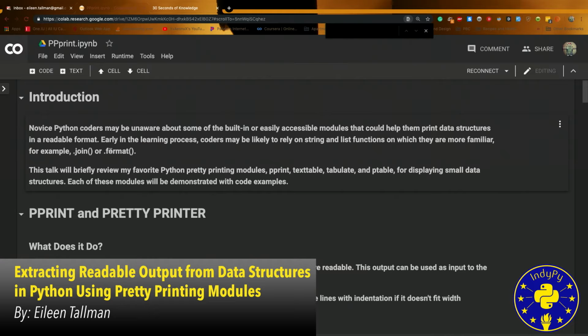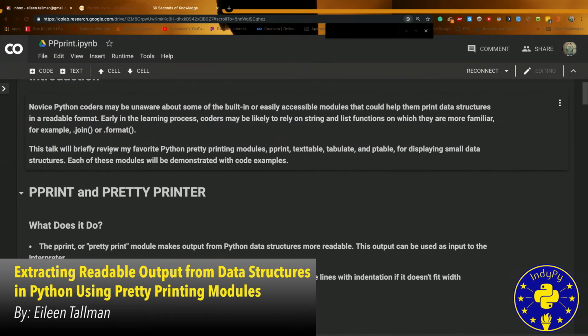So coders may rely on string and list functions on which they're more familiar, so things like join methods or format methods.